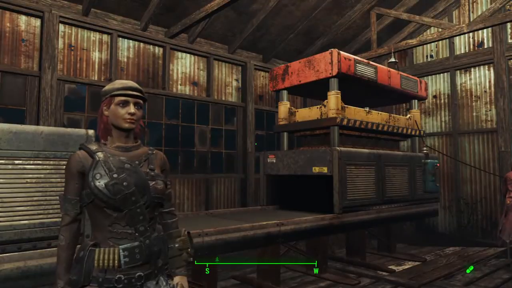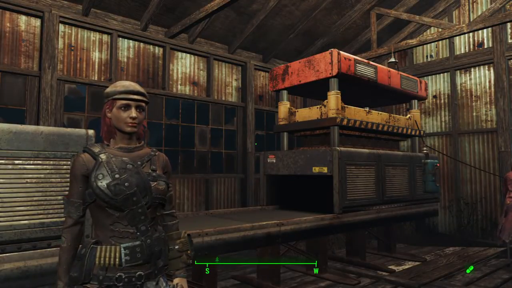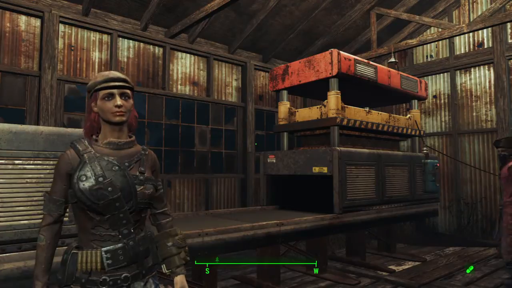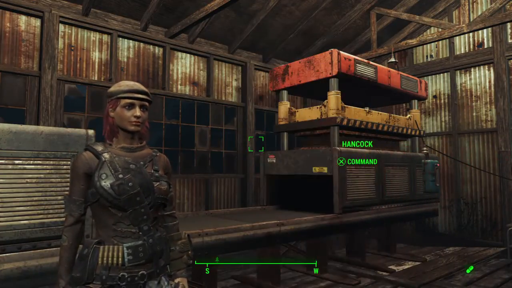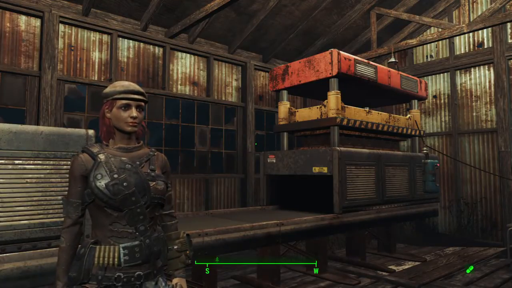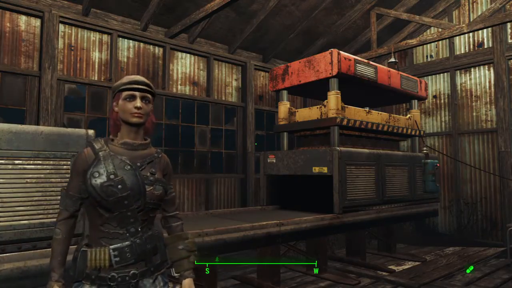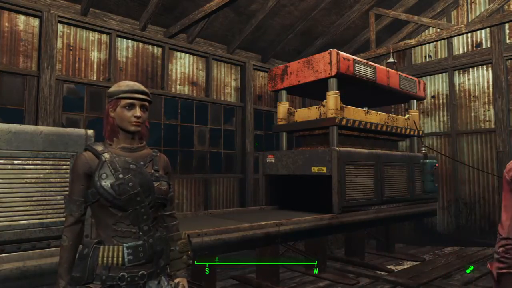Now, why did I build it out here at Echo Lake Lumber? Well, I don't know. Why not? I already had a Christmas tree lot out here, and I had this neat little area by the water that I thought would be fun to set up a fireworks display. So we'll take a look at the contraption, and then we will take a look at the fireworks display, and hopefully it will work. I always seem to have a hard time getting the fireworks to do a nice show in Fallout 4.